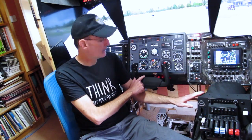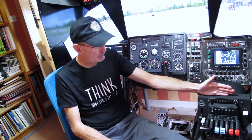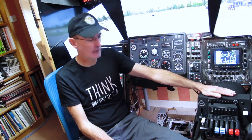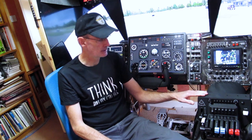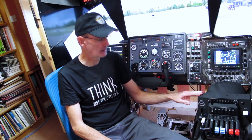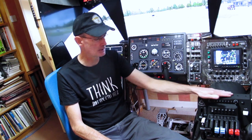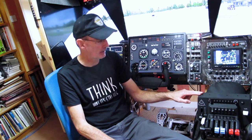Now those out there who already have the Alpha flight control system may be using the Yoke input software. That gives some kind of hope for the programmability of this Bravo device. The Yoke input software is written by Aerosoft, and the drivers that have been developed for the Bravo quadrant are also being developed by Aerosoft. What Yoke input does is it gives you access to more of the application programming interface for the simulator and for the programmable parts exposed by third-party aircraft. And that just allows you to be much more flexible in setting things up. So we can have some hope that Honeycomb's driver software is going to allow us to set this up with third-party aircraft as well. We'll have to wait and see.